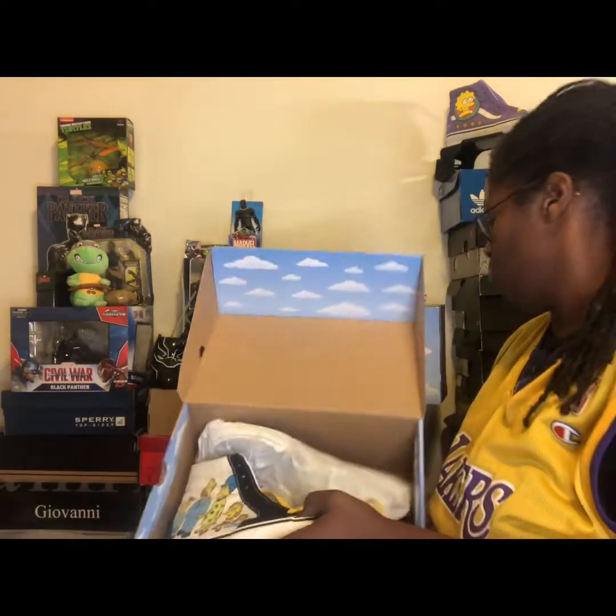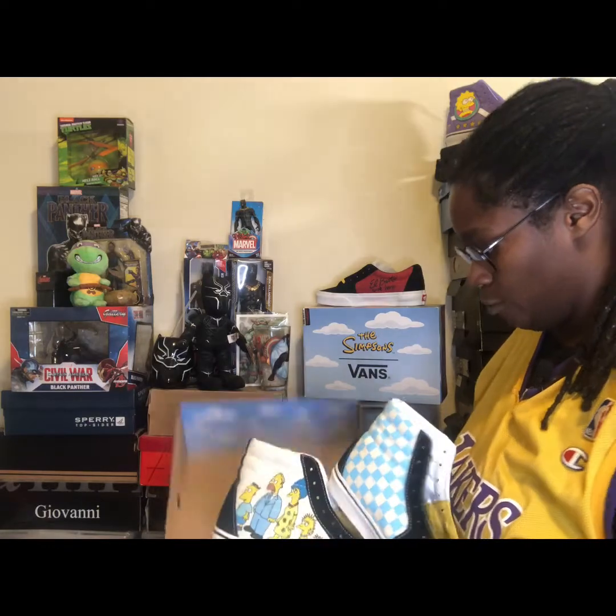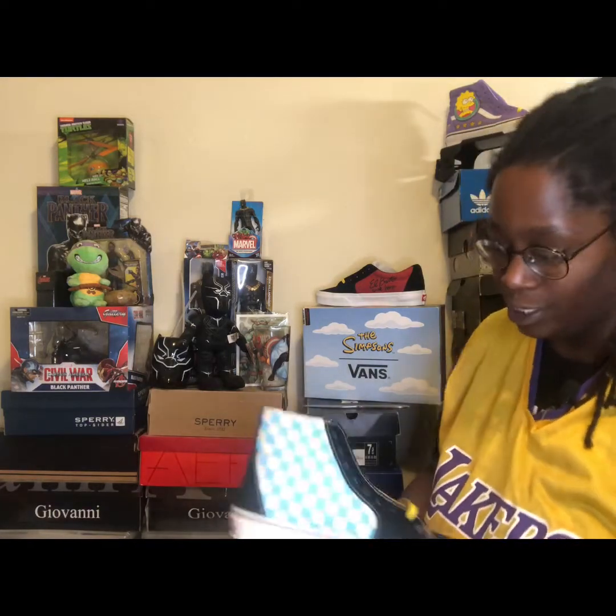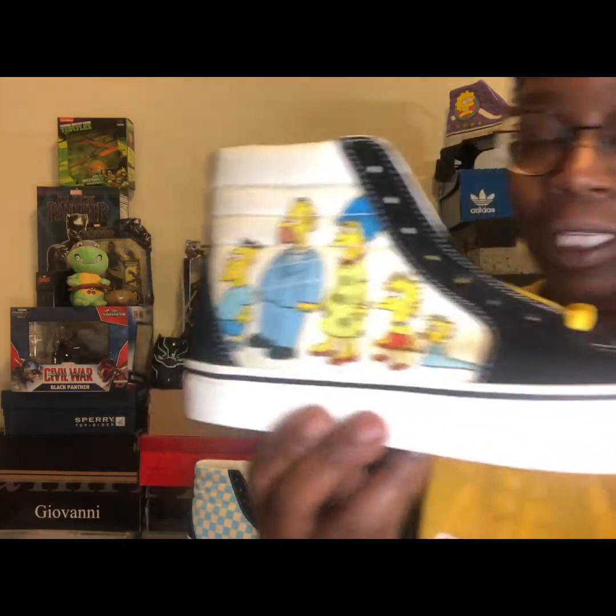And we just gonna pull both of these out the box because these are dope. These are also Kim's. So we both got two pairs. We both got a high top and a low top. And really, man, I really think I missed out when you look at the family high tops.